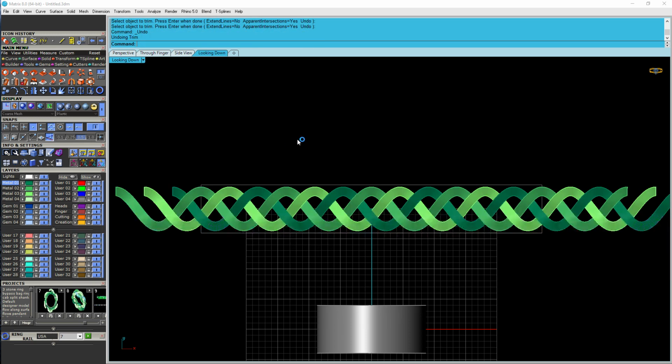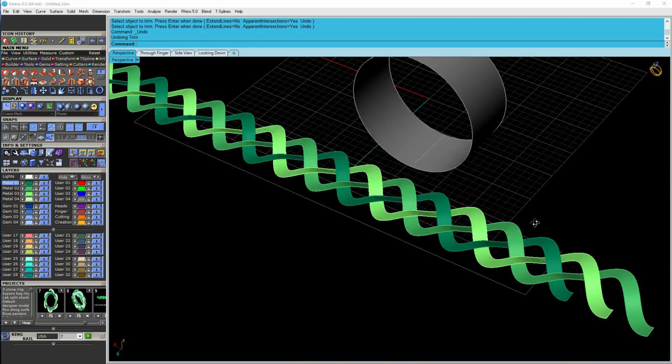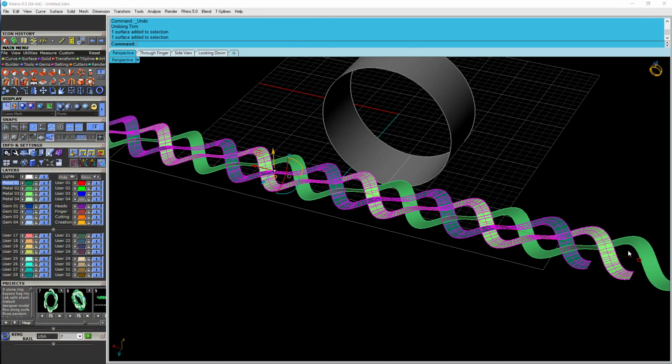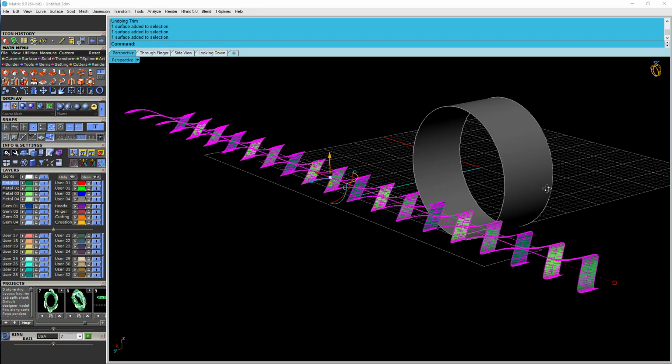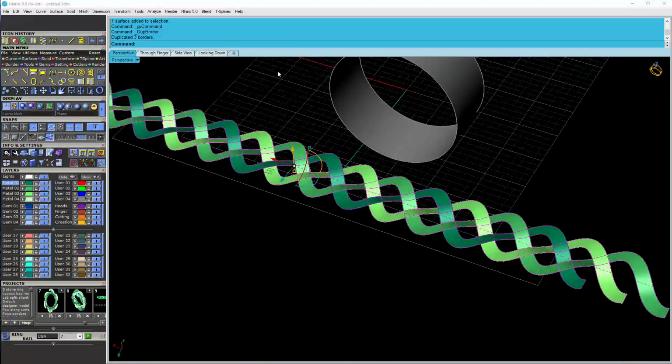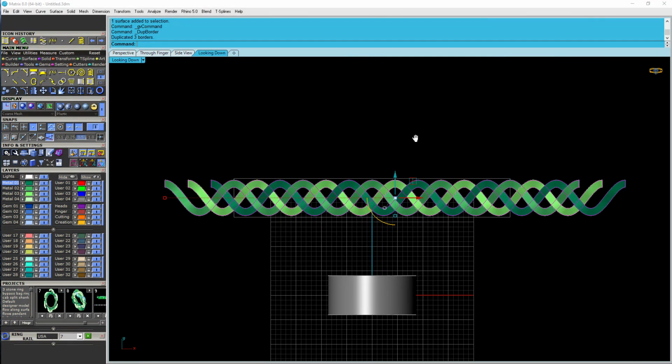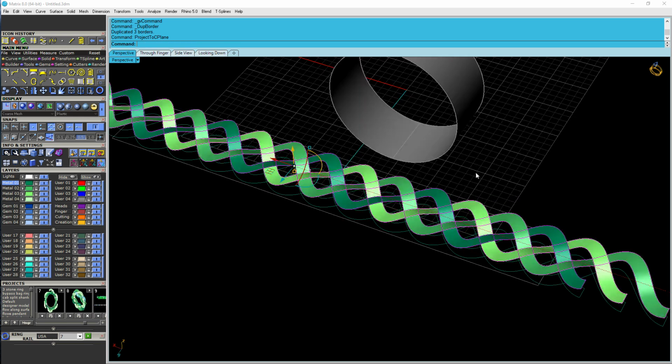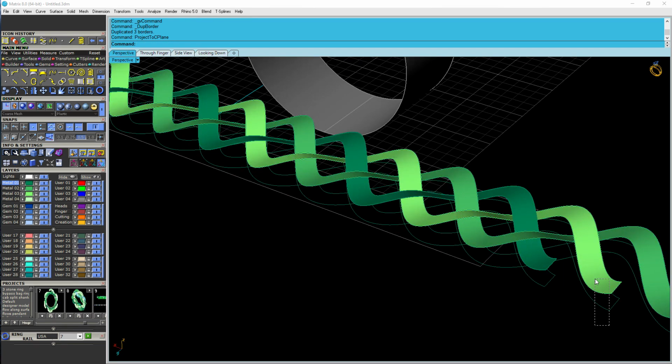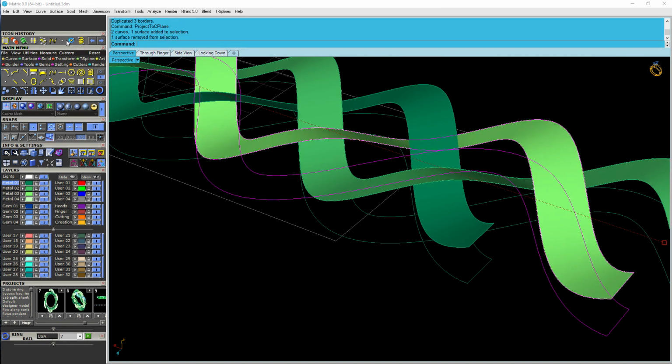Nope, actually I do not. Alright. This is all trial and error. We're going to say curve, duplicate border, and we'll come from a looking down view and project that to the C plane. Say delete equals no. I don't want to delete. I'm going to come to perspective. We'll select the top and the bottom curve here and loft between them.